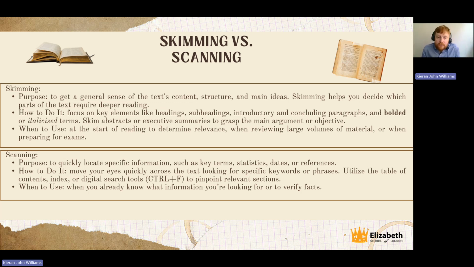Now, when you're in the train station, it's quite difficult because there are many, many boards. But if you're on a computer or something like that, you can just Control F and use your digital search tools in order to find those words. If it is a book, again, you can look at the contents page, you can look at the index at the back, or you can look at chapter titles or headings, things like that. This is particularly useful when you already know what information you are looking for, or you're just trying to prove some information. So generally, when you're doing your academic reading for an assignment, you are going to include some skimming, some scanning at different times.